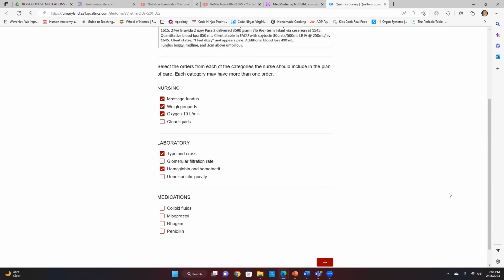I don't know about that GFR rate. I don't understand that test, so I'll have to look that one up. I think that has to do with the kidneys. Oh, okay. It does. It tells you your kidney health, right? Your GFR. And so for a normal, healthy person, it's good to know, and you can totally look that up. That's a med surg kind of question, right? Med surg 2 actually. And so is this a kidney kind of scenario? Is that what we're focused on right now? No, it's not. Right. Okay, good.